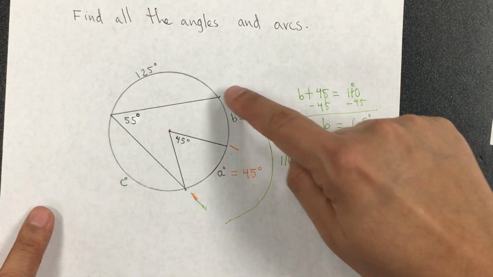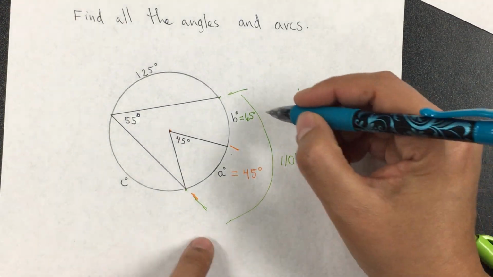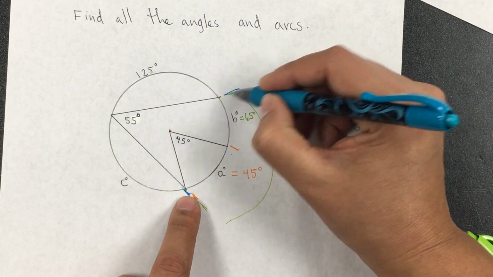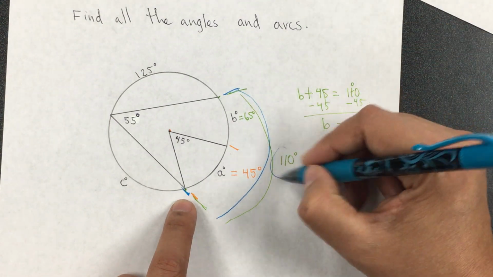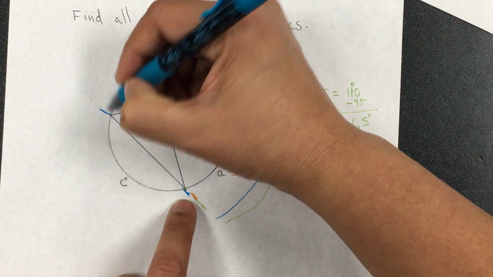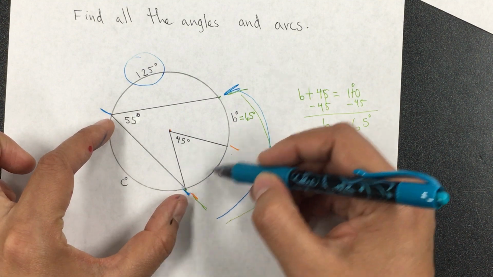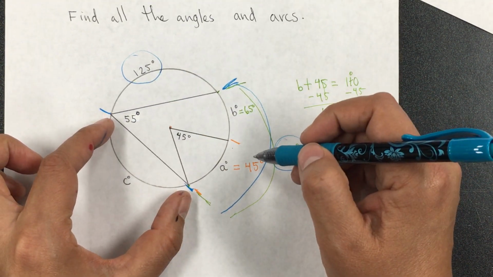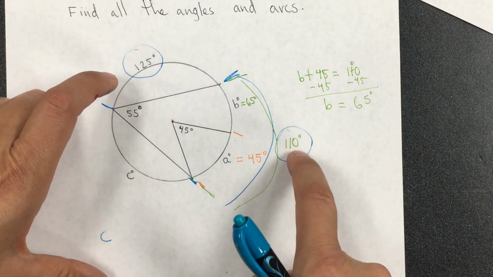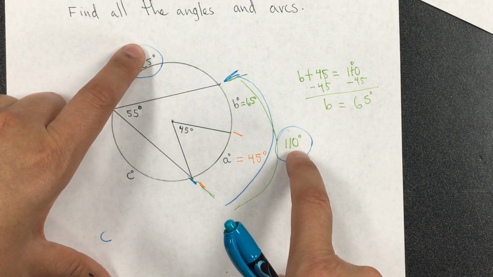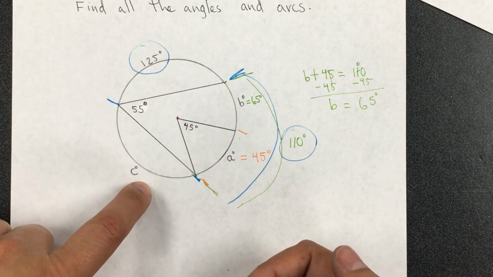Finally, that's going to be the tricky part, to identify really what's going on. From here to here is 110, right? From here to here is 110. From here to here is 125. So we know that every circle is always 360. So for letter C, you can just add in the calculator 110 plus 125, that's 235. Subtract that from 360 and you will get the answer.